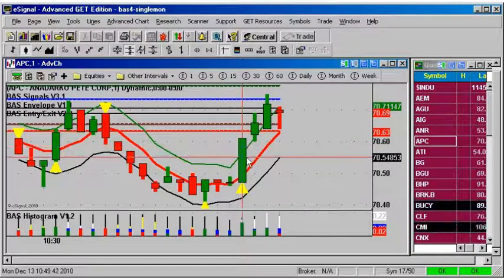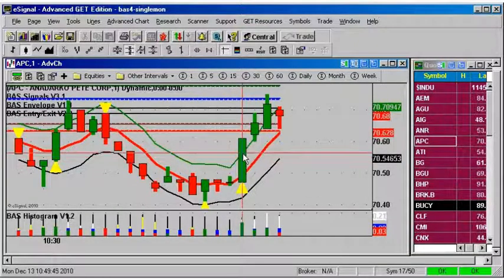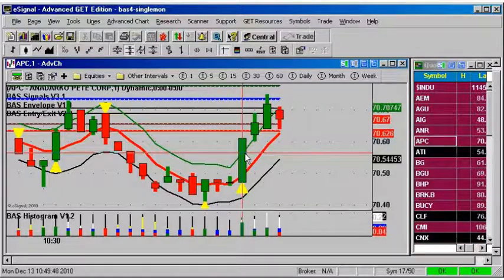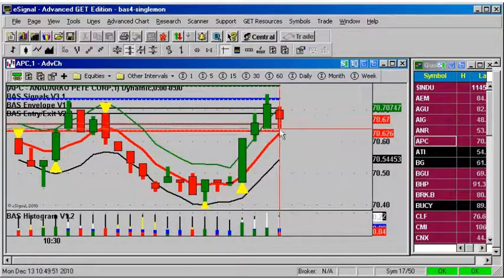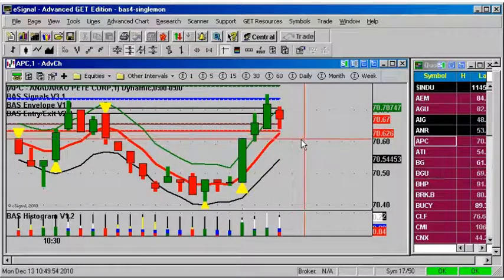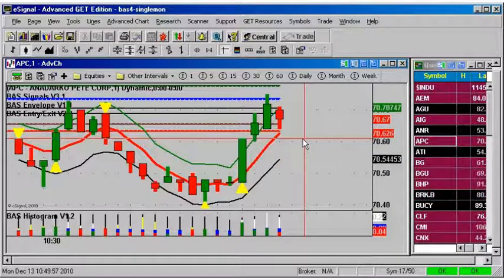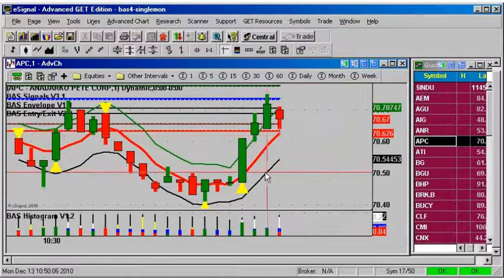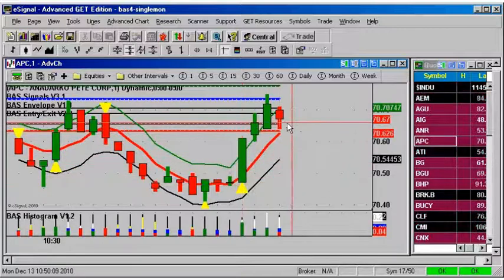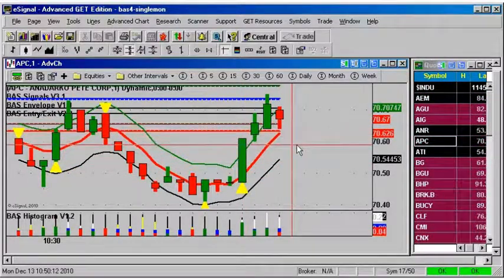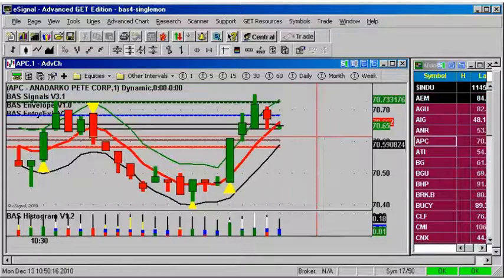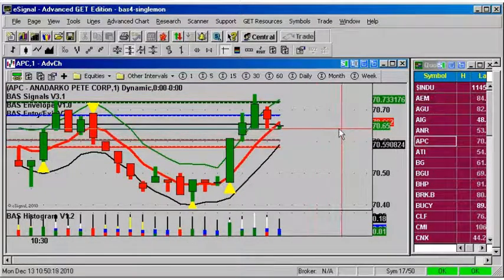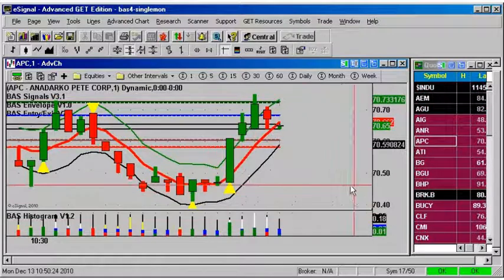Now this is a multiple bar signal, so if you were willing to assume a little more risk and didn't want to take your profit right away, you could just wait for a couple of these down bars, and if the overall trend for the day is up, or the current direction of most stocks is up, then at this point of the day, you may stay in and let this go down a couple of bars, and then it may turn and go back up. So when you get out depends on your level of risk that you're willing to assume.